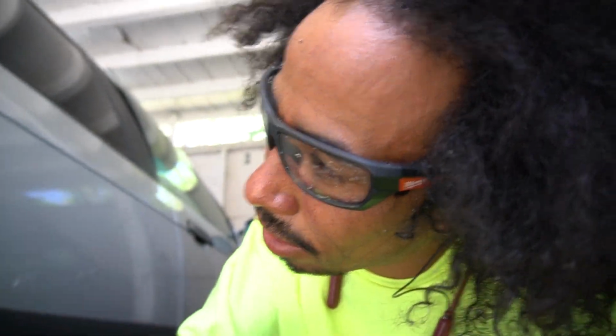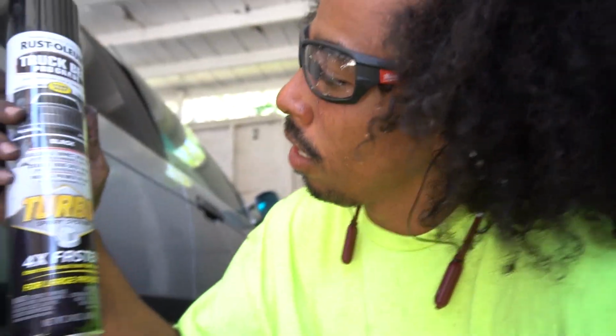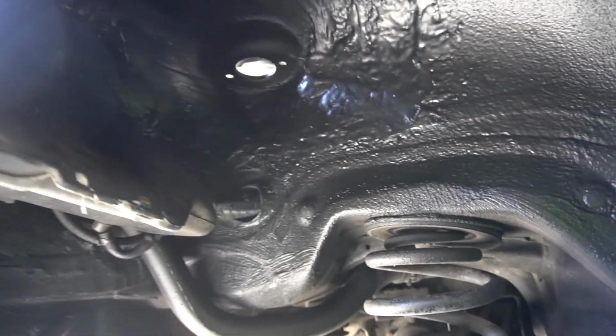Alright, so on the inside I've done the same thing, brushable and the gun seal, and then I hit it with this bad boy, some truck bed liner, and it came out something like this. So that's all the seam sealer on there. I made sure I put a lot because I do not want no rust. I kind of like how it looks with the black truck bed liner.